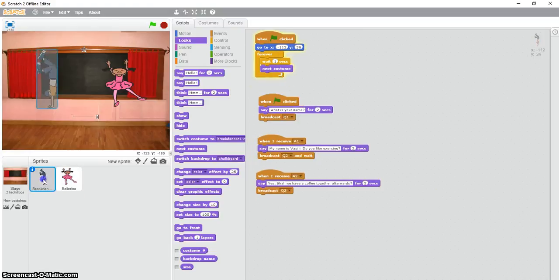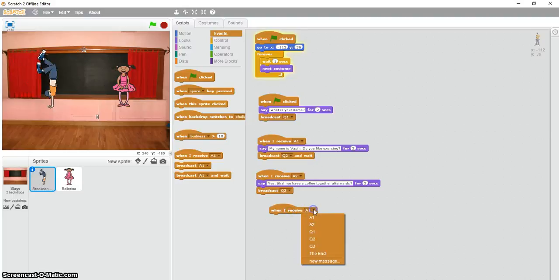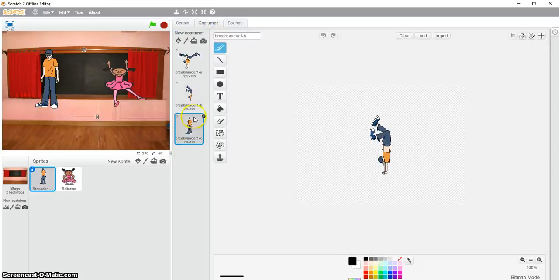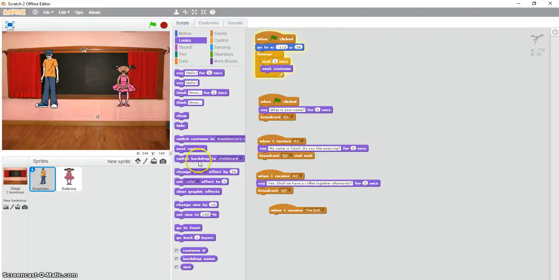And then the breakdancer, when he receives the end, he's going to switch his costume to upright position, which is costume C. So switch costumes to C. Yep.